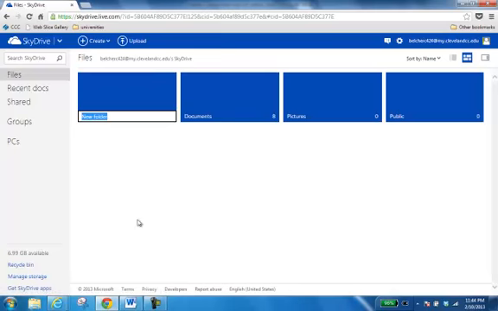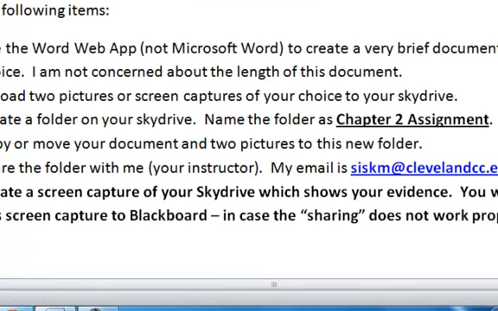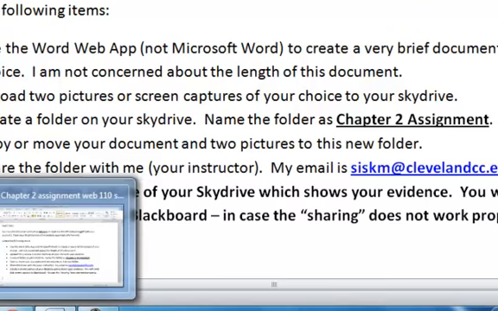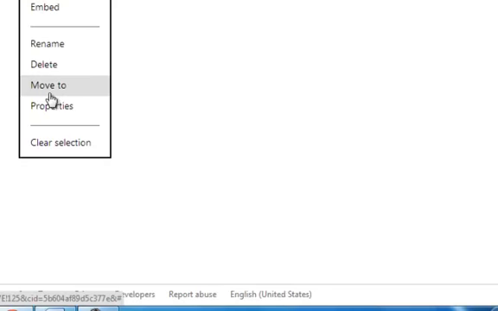You're going to have to do that eventually, and I think the name of the folder that I've been asked to create is called Chapter 2 Assignment. So it would have given me the name right there, but if I right click it and choose rename, I can call this Chapter 2 Assignments, and I made a folder right there. So that takes care of that one. I can go in now.